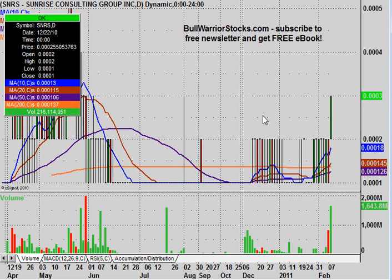So maybe this will sound odd, but it was just kind of a strange day because if you think about it, over 1.5 billion shares, and yet this is all the amount of progress the chart can make. Does that mean that it can't explode the rest of the week?